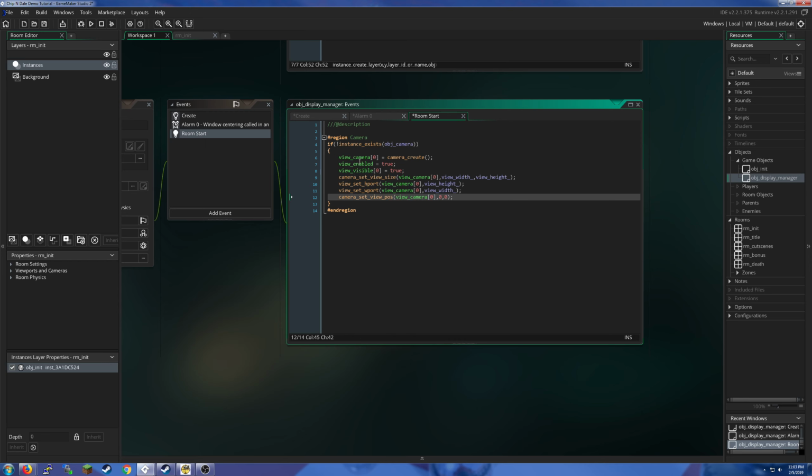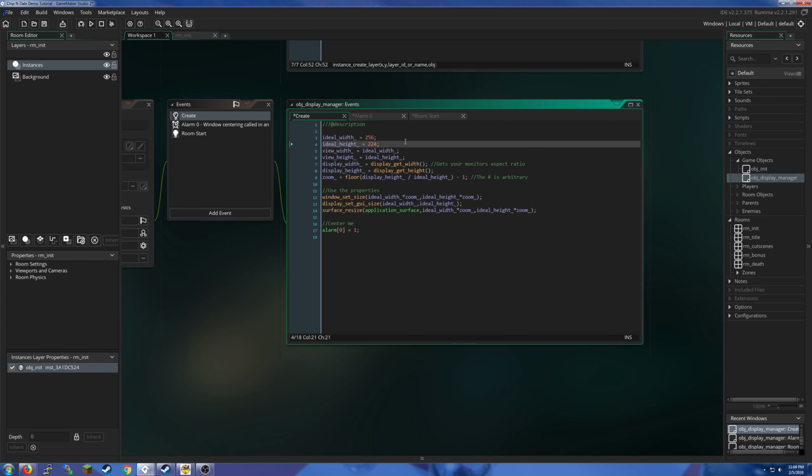And theoretically, since we are creating the camera object, then whatever we set it to right here doesn't really matter, because the object camera at the end step event will change the position again to hopefully be positioned where our player is or wherever it's needed. Alright, so that's everything we need for a display manager.